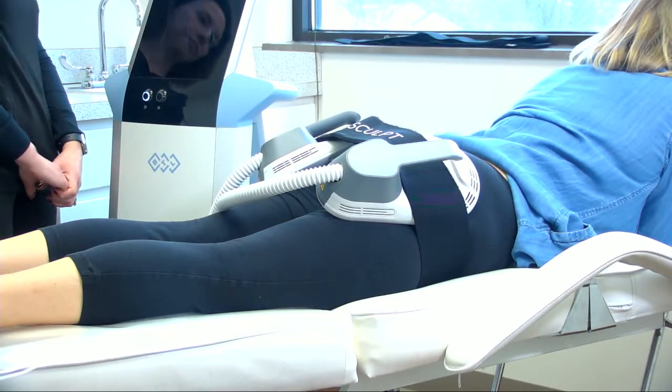It really did. And because it also strengthens your core and your muscle, you're burning more calories, and so it helps you be healthier overall, which is really exciting. It's like fitness and aesthetics meeting. That's very true. I definitely felt that. I felt like I had just worked out, and essentially it is. Those muscles did work out, and it's a very good blend of building the muscle and sculpting, which is what Emsculpt is all about.